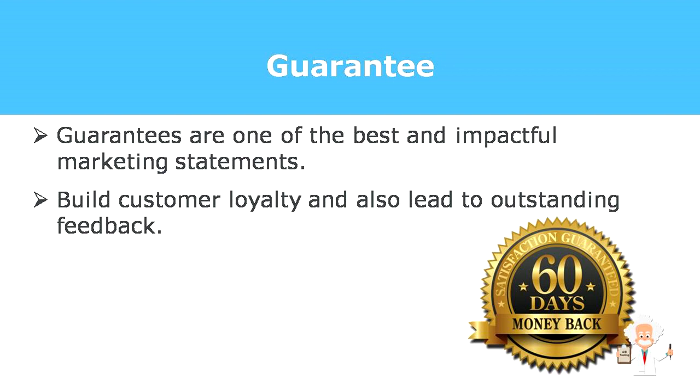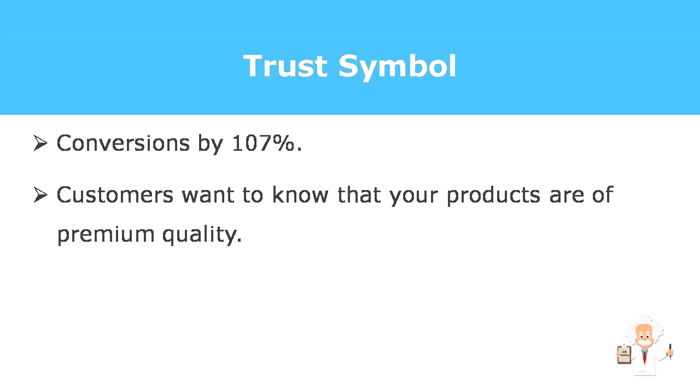Guarantees like 100% satisfaction guaranteed or it's your money back help to build trust and build relationships with your potential customers. Another high converting tactic you can employ is to back your offer up with a full 30-day risk-free trial. This implies to your readers that you're a trusted company. Trust symbol. This is also a great way to increase conversions with guarantees. If you can replace your guarantee with a trust symbol, it will boost conversions by up to 107%.